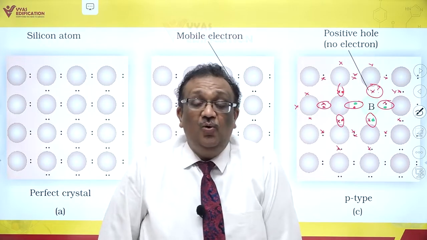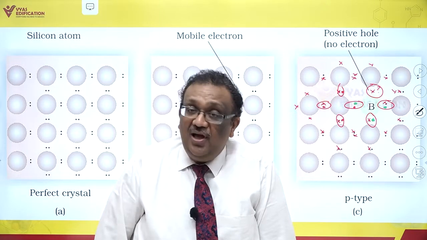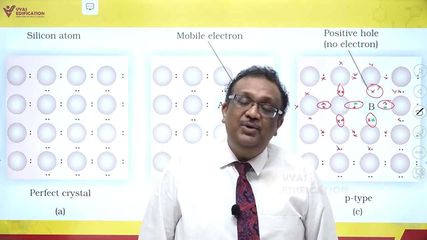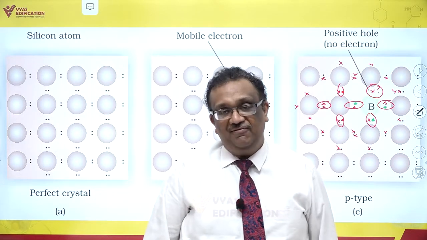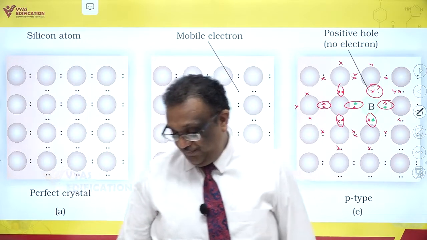Again, people will say, oh my God, electrons are flowing. Yes, and they do flow. And if they're flowing, we say there is a current, it becomes a conductor. And yes, this is called a p-type conductor. Why p-type? P for positive. Why? Because there is a lack of electrons, there is 1 electron missing.